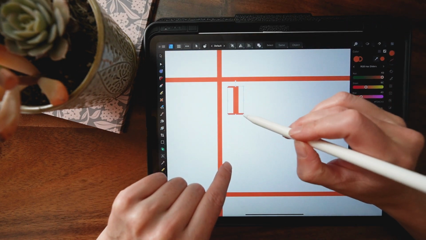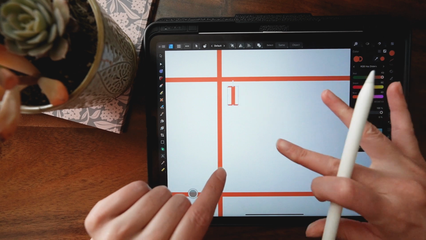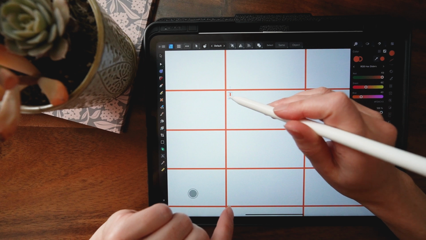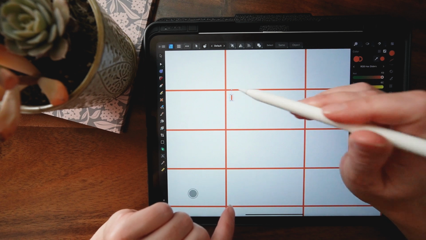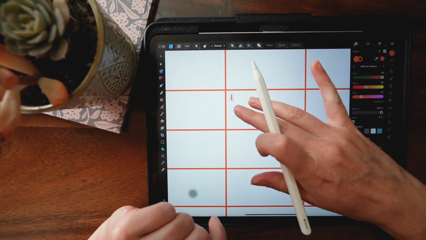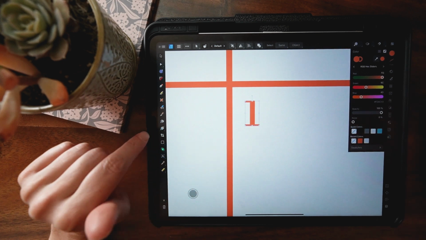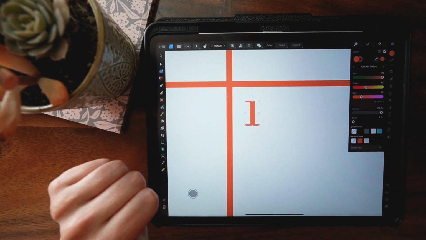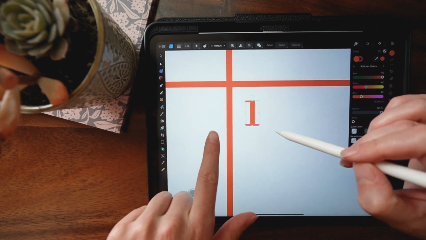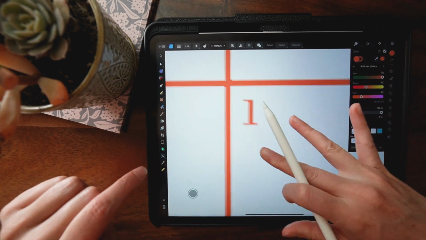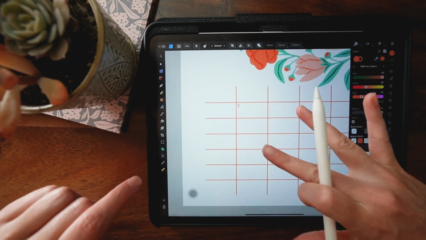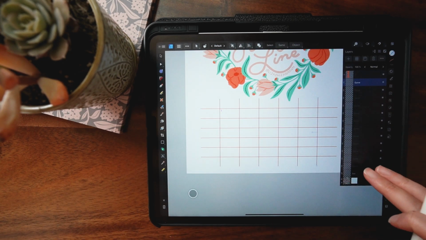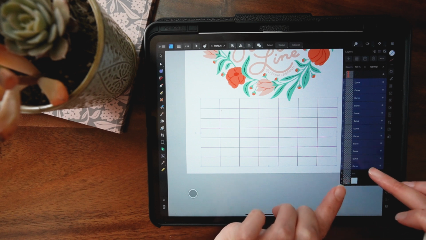Then I can tap the move tool and play here with where I want that number, maybe just a little bit further out like that. Then what I love to do here is make a template for my number, because I don't want to worry that these numbers aren't going to be perfectly aligned from line to line. So the easiest way, I think, to do that is to select all of your lines.